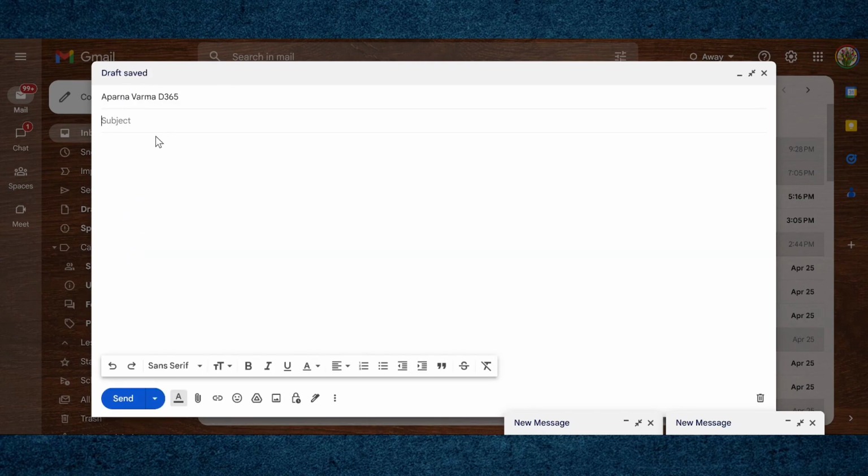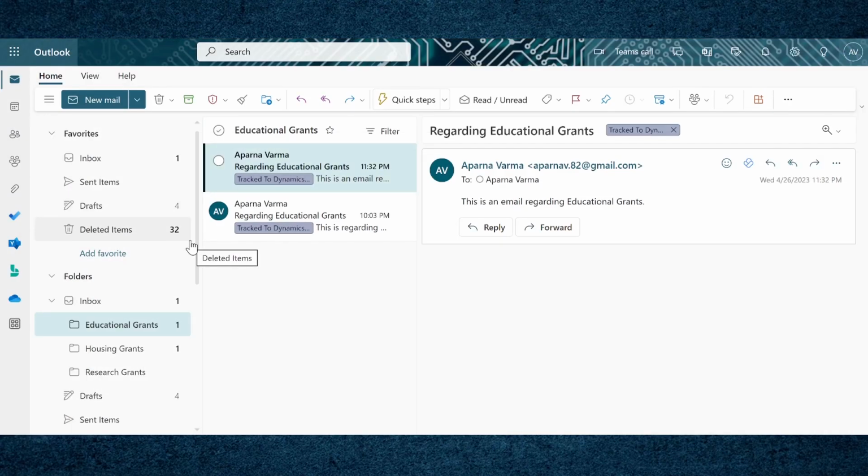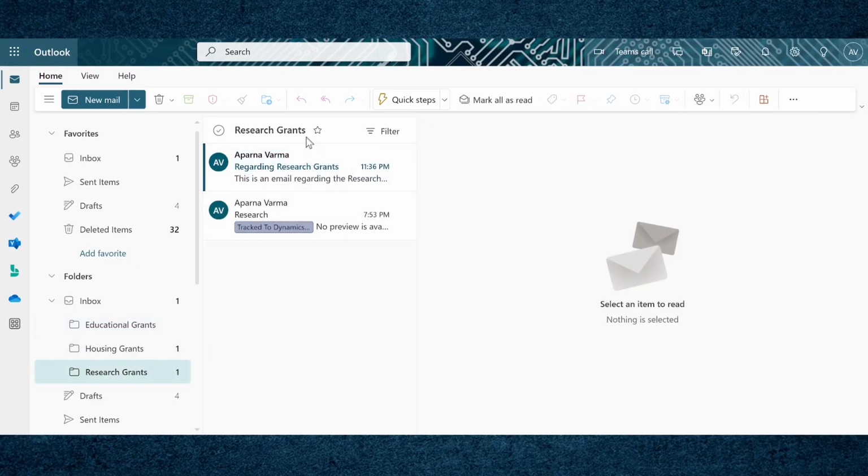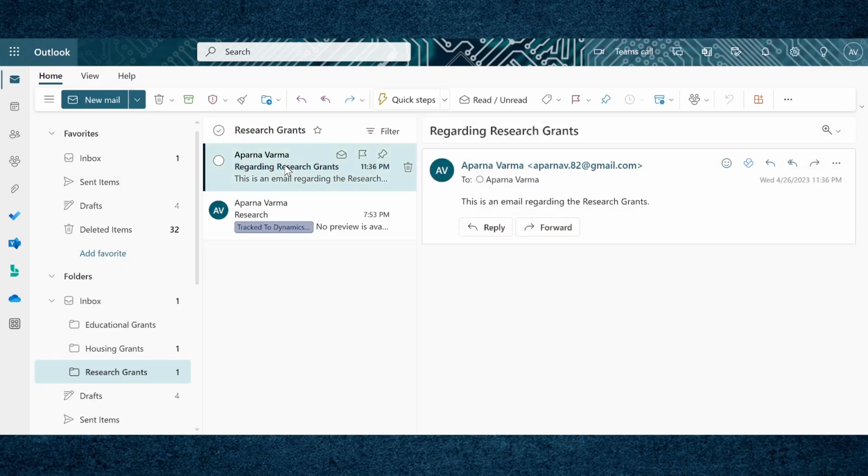And I'm going to send it regarding one of the 3 programs. So I'll just type something in the body to send it. So now when I receive it in the Outlook Express, it should arrive in my research grants folder. Okay, I've received an email in the research grants folder, and if I open it, it is this particular email. If I open, I can just read what I will send now.